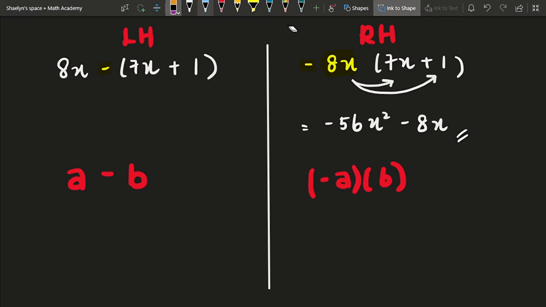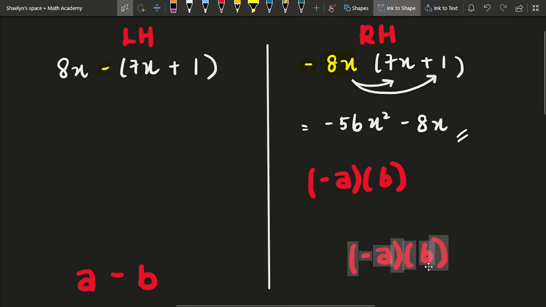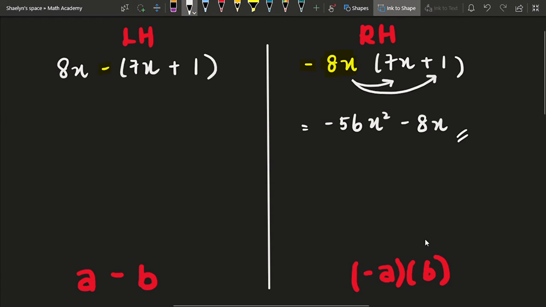Let me move this down so that you can still see these, but it won't affect my solutions. For this case, what we have to do is imagine there's a 1 here, because when we write nothing, it actually means 1. It's just like 1a, we only write a, right? We won't write 1a in a solution because it is not required. So same as here, when we don't write anything before or after the negative, it simply means negative 1.